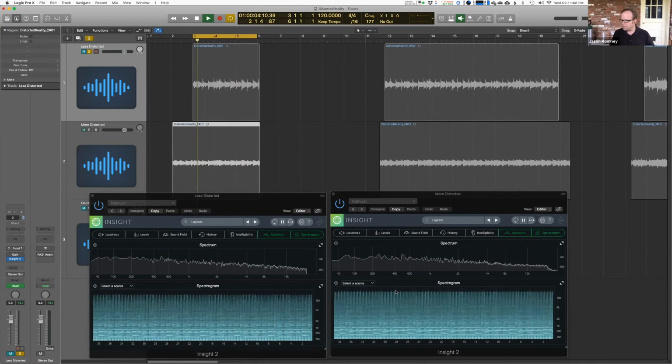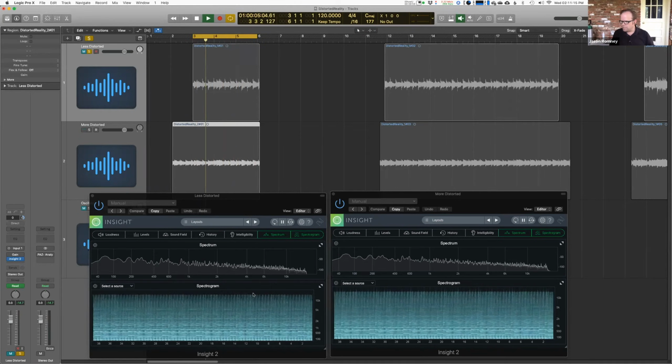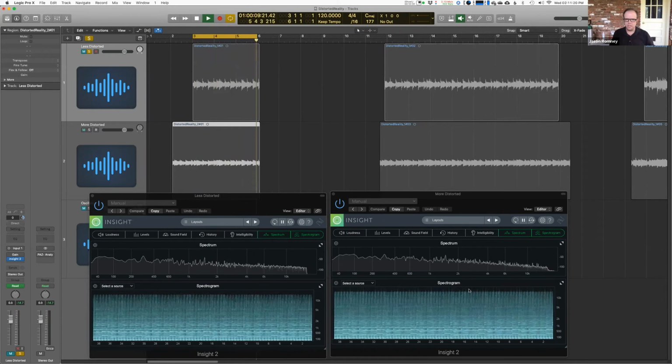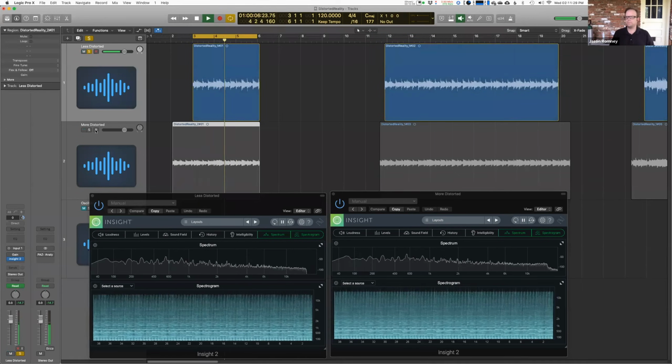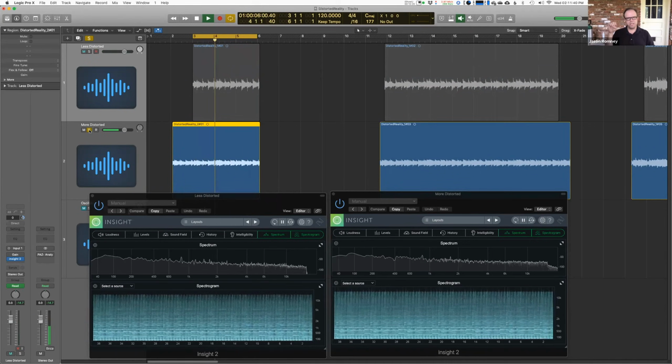It's harder to see with the spectrum view, but you can kind of see here that you've got this dark band where nothing's happening. But then here you've got this little bit of blue that's coming in at those really high frequencies. Okay, so that's one thing that's happening. So let's unmute this and listen to this again. So less distorted, more distorted. And hopefully you can hear those high frequencies getting all crunchy, right?